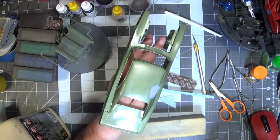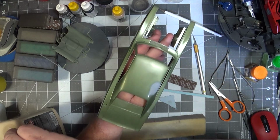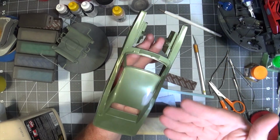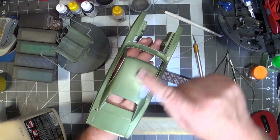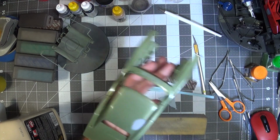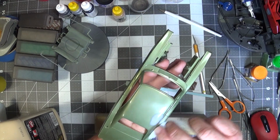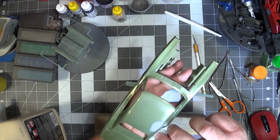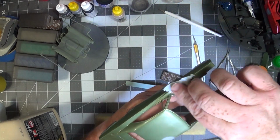So the reason why I go through so many grits when doing this spot repair, especially like, you know, it's primer, I want to be able to look down and make sure I got everything and I don't have a ridge in the paint, to make sure everything's smooth. I'm probably just gonna put another coat of paint on the entire body anyway. And then along the way, I've seen some boogers in the paint, so try to get those out.